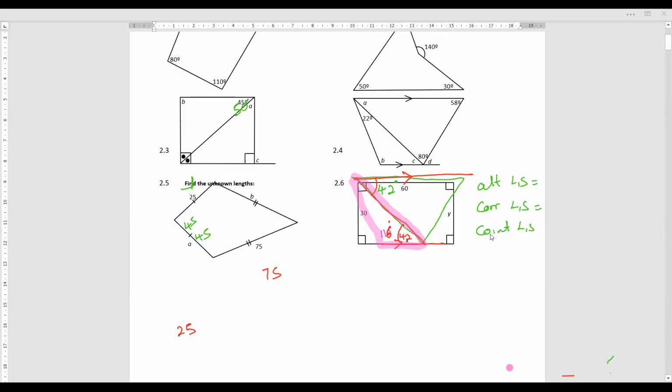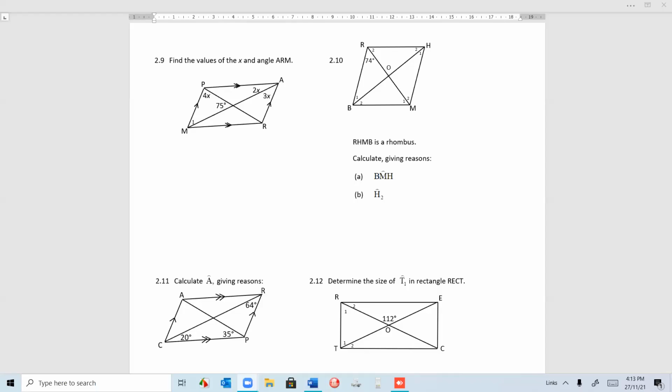All right, I'm using my Zoom pen to draw. Now I realize that if I use my Zoom pen, when I'm scrolling up. All right, we're going to look at 2.9. If we're looking at 2.9, let me give you some time. I want you guys to try first, okay? Or think about it at least. We want to find X. Any ideas out there?